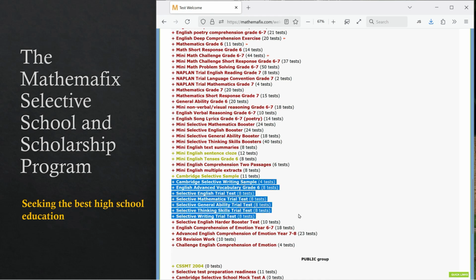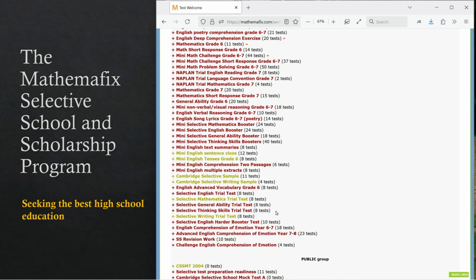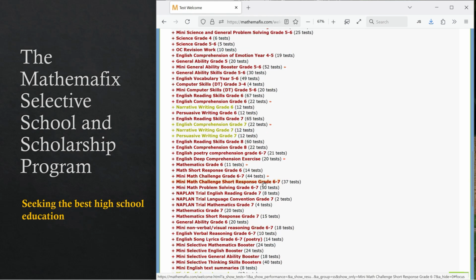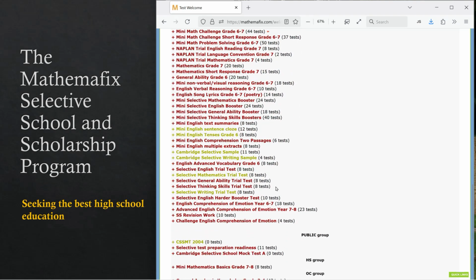The selective trial happens around 12 weeks before the selective test. Now, students can't just go straight to the trial. It's just too hard. So that's why they have to do a lot of work at year 6 year level and some of the work at year 7 year level to prepare them for the trial.